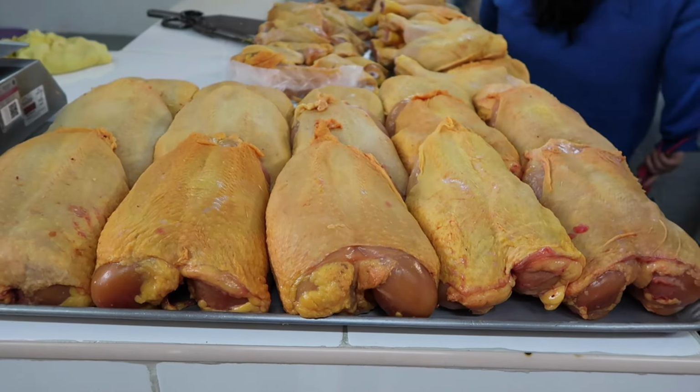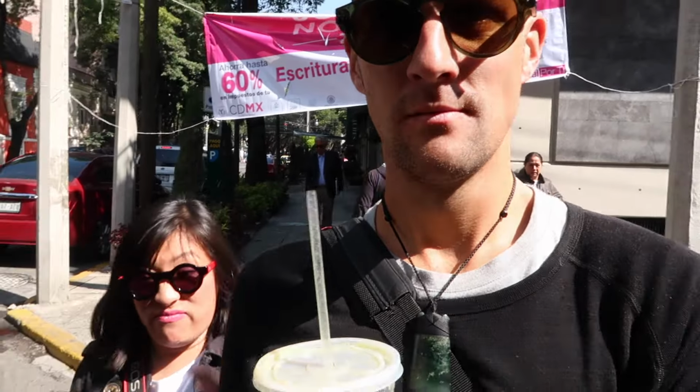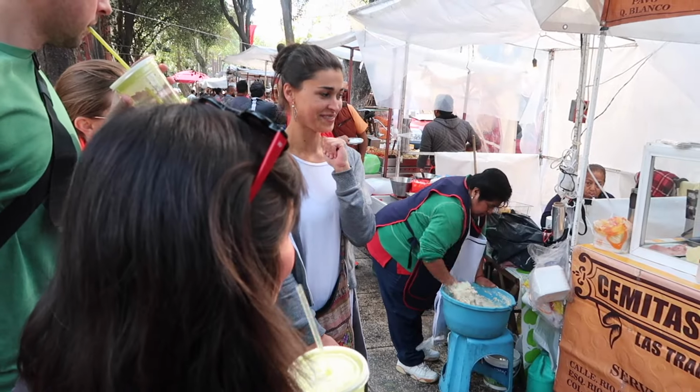We were in a little market before, and there are lots of chicken vendors selling fresh chickens, and the chickens here are yellow in colour because Mexicans don't like white chickens. They figure that it's like a turkey, it's not healthy. They feed the chickens with marigold petals so that they turn yellow. They turn yellow because they used to eat the corn. That's why they were yellow. But now there's not enough corn for the chickens because the humans want it. So they have to do it some other way. Nuts! And rich meat. It's amazing.